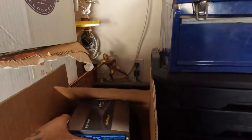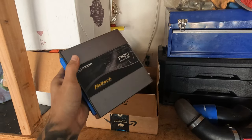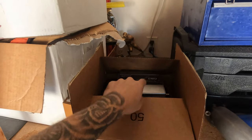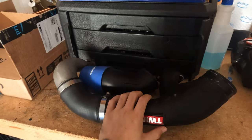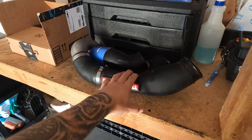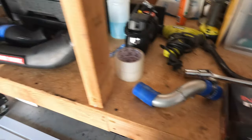But we also have here the Haltech Platinum Pro. This is what's gonna be getting us them horsies and them flames. But we got a lot of other supporting mods to throw on before we could plug that in, unfortunately. I'm probably gonna install this when we do the valve cover gasket, because I'm sure I'm gonna have to remove this anyways, and I don't wanna have to remove it twice. So this will probably come in a later video. But today, for sure, this, these, and we might address the Supra a little later.